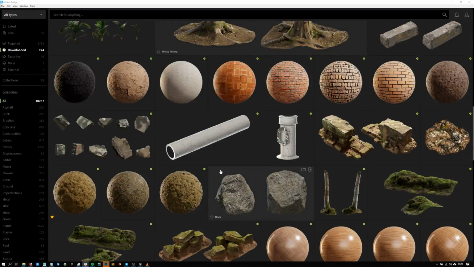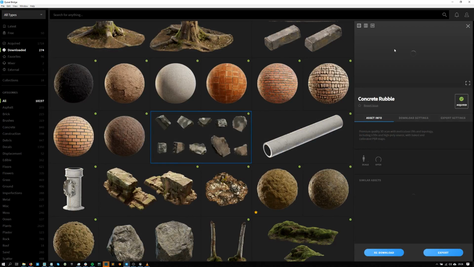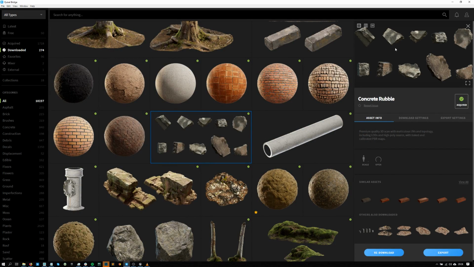Right. So the next category that I was going to explore is scatter assets. You probably have come across these, concrete rubble, and at first they're just 3D assets, a bunch of duplicate assets here and there. But they're actually more than just 3D assets, because they're scatter 3D assets.